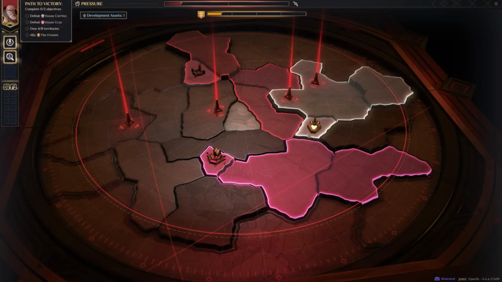All right. And alas, we are not going to be able to go for the House Carino base immediately, but we could worry about that probably soon. In the meantime, I'm going to end things here.